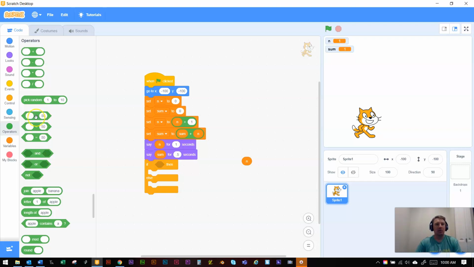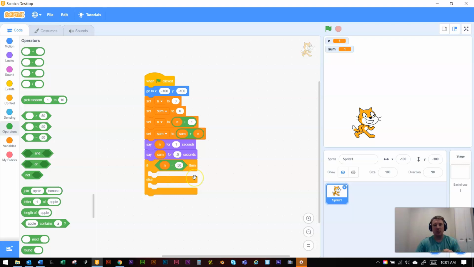So we're going to use the equals, and it's actually set up for us perfectly, 50. Okay, so the question we're asking is, does n equal 50? So if, and we just drag this up there, if n equals 50, what do we want to do? The else is if it doesn't. So this is the yes, and this is the no.